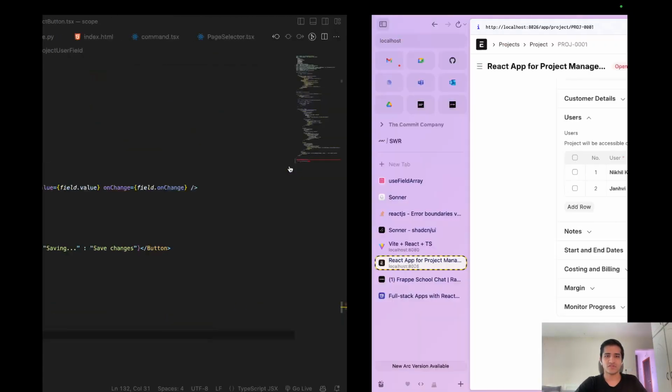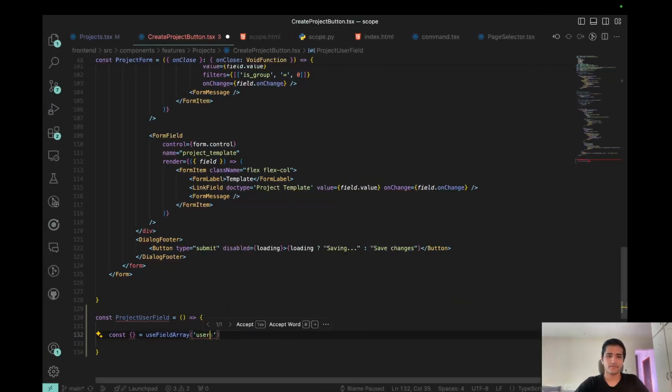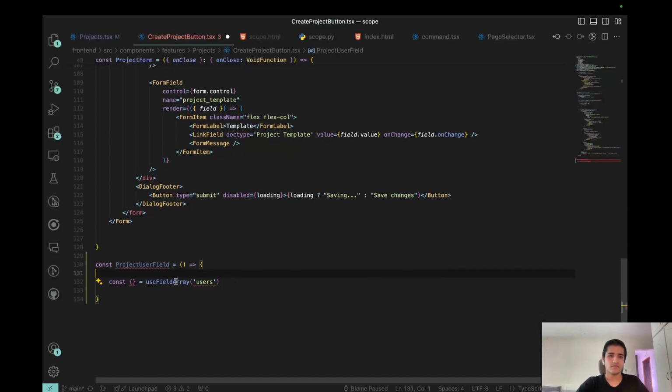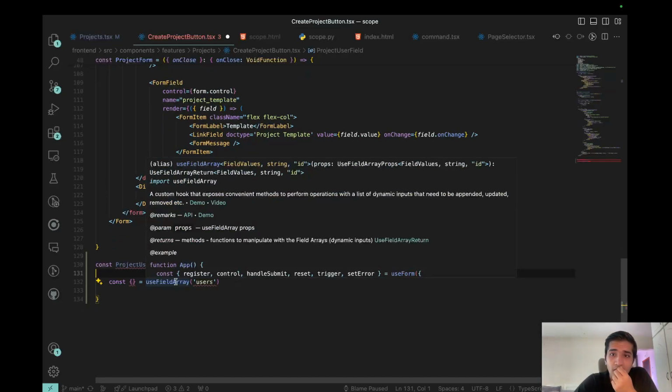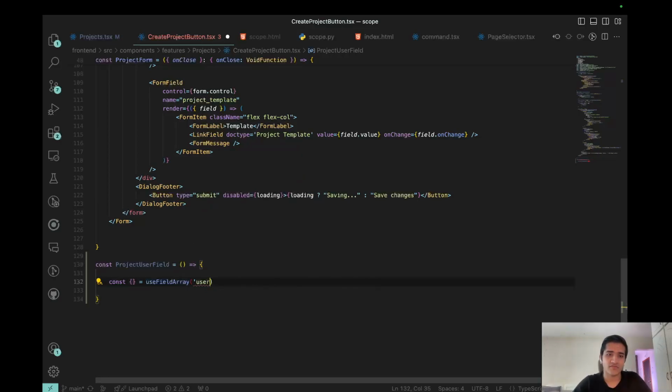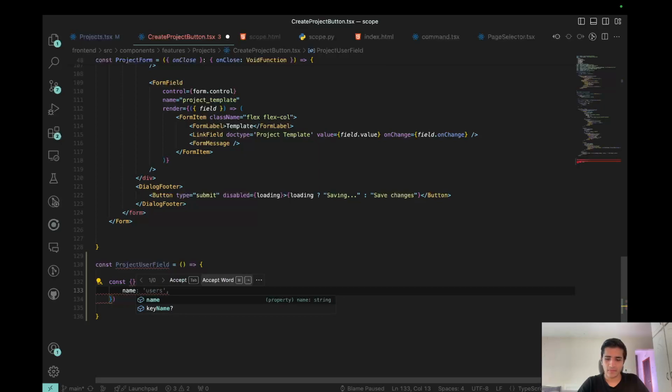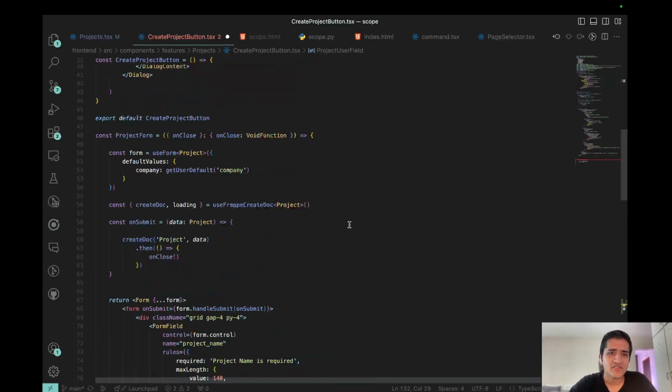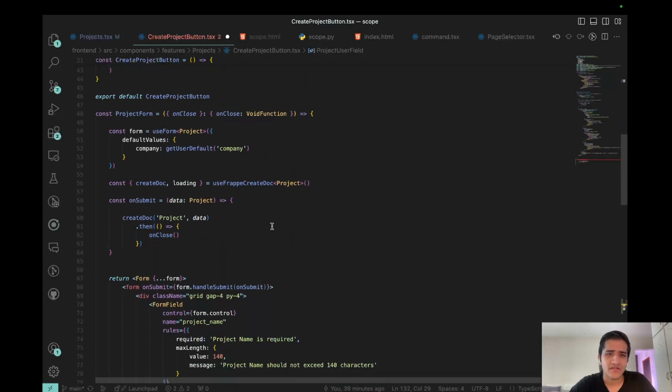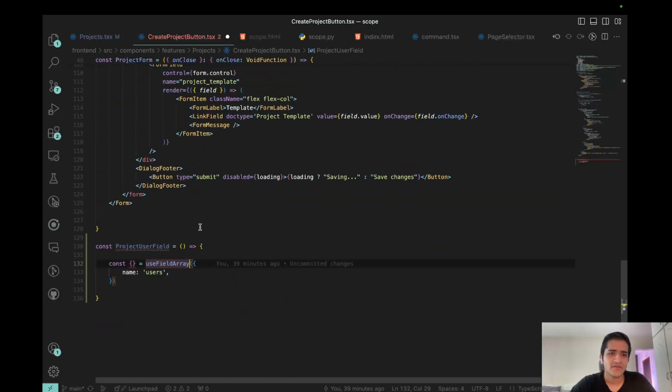Is it just users? Yes. Actually, I think this will be an object. Name is users. And then I can also give it a type if I like. I can say that this is of type project, but whatever.